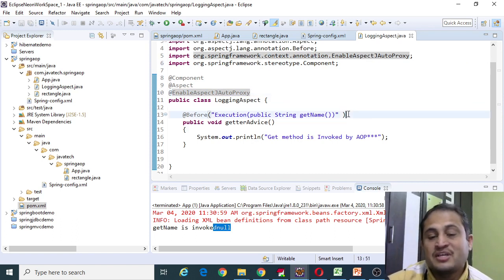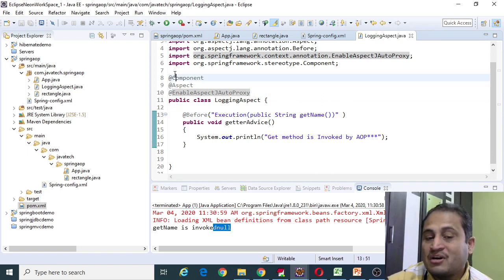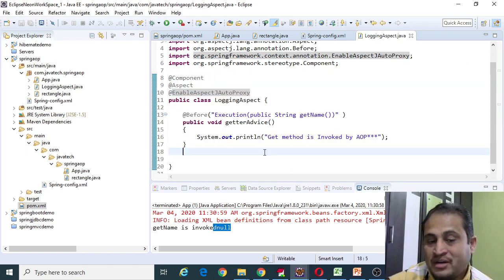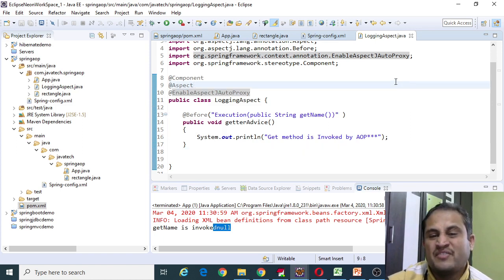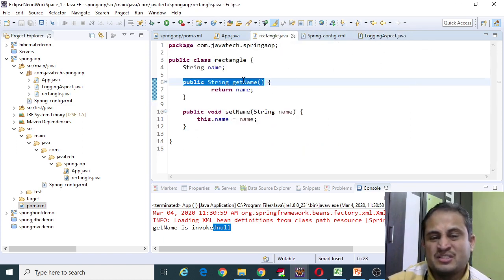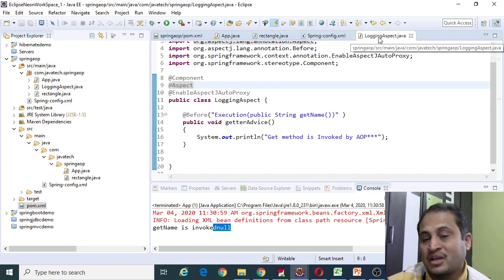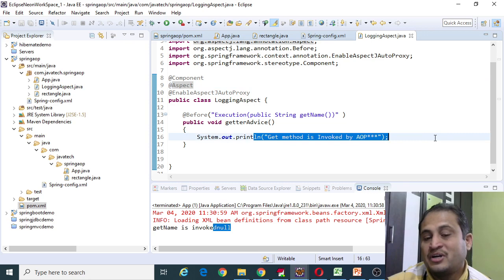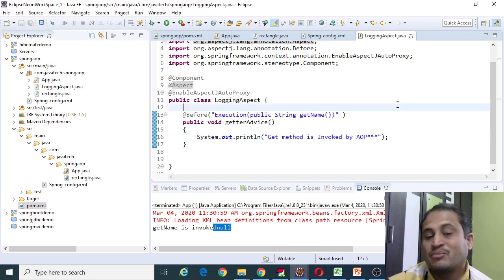If I do this, your AOP configuration is complete, at least a basic AOP configuration. Whenever a get method is invoked, whatever system outs or logging we need to do in this business class would be redirected to the logging aspect, and it should print this get method is invoked by the AOP, something I have put.